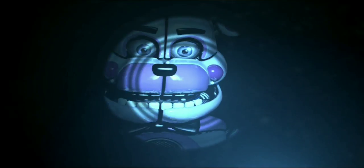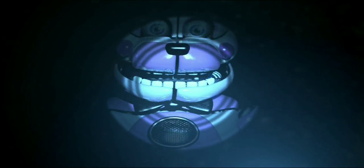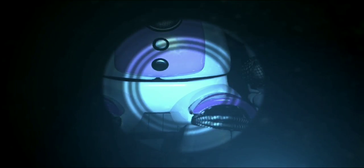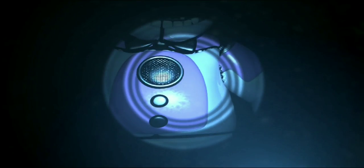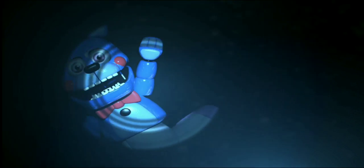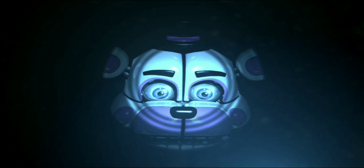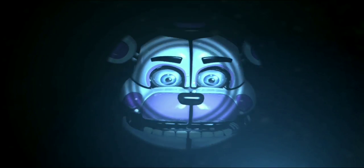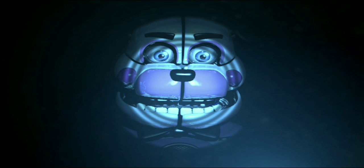Motion trigger, parts and service. Great job reaching parts and service. It seems that Funtime Freddy is out of power, which should make your job much easier. The release switch for the chest cavity is located on the underside of the endoskeleton jaw. To reach it, we will first need to open the face plates. You will need to press the faceplate release triggers in a specific order, and it's important to be as precise and as careful as possible. Locate the small button on Freddy's face, just under his right cheek, and press it.